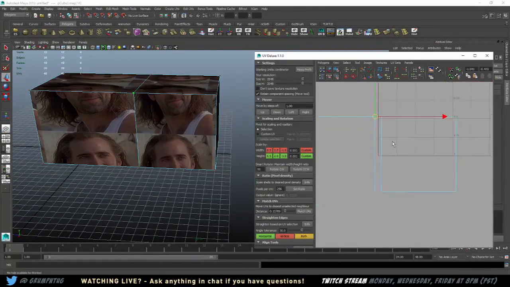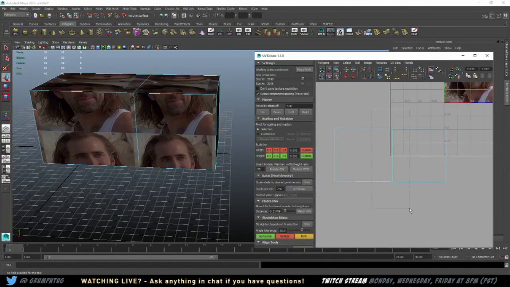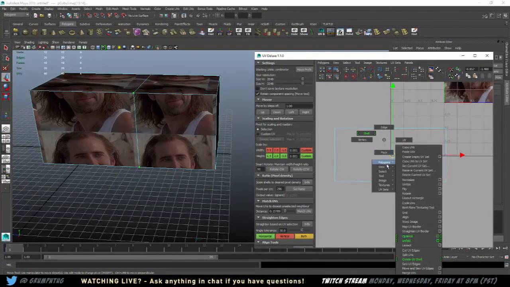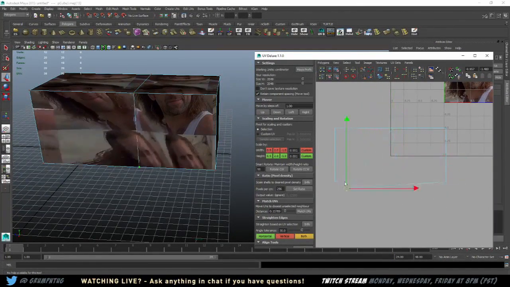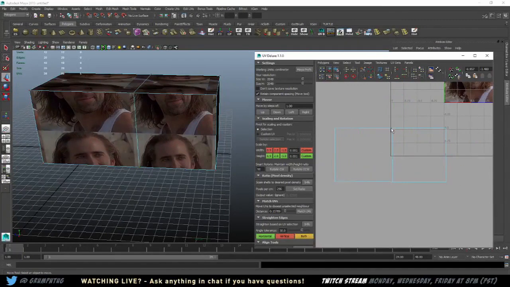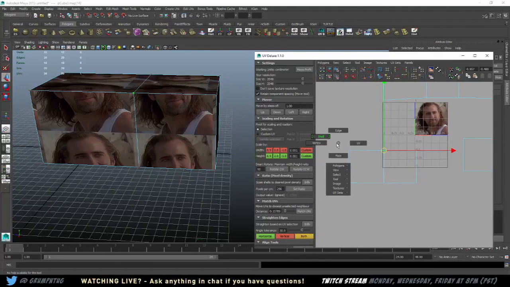So now what I can do, since I have these two pieces here, I can select my UV, hold V, there we go, snap them together. Now if I select them both, hold right click, go to polygons, merge UVs. That's just like welding vertices together. So now my UVs are connected. So if I just click one, it's going to move them around.